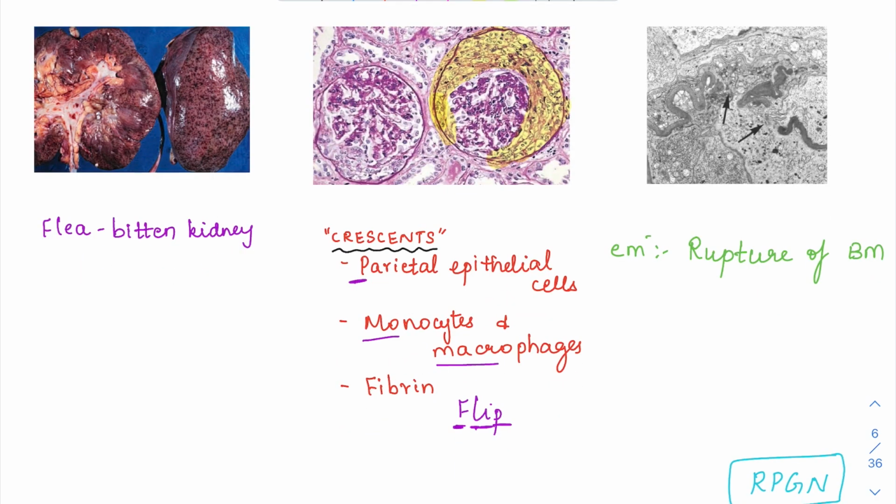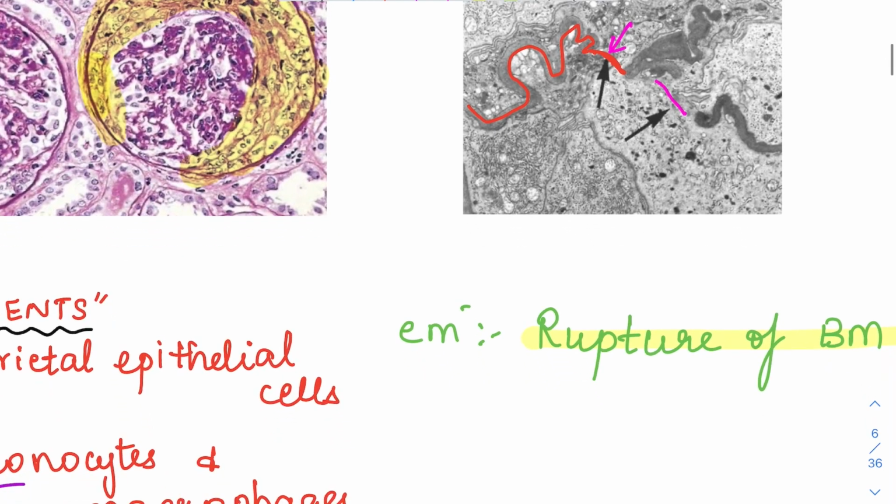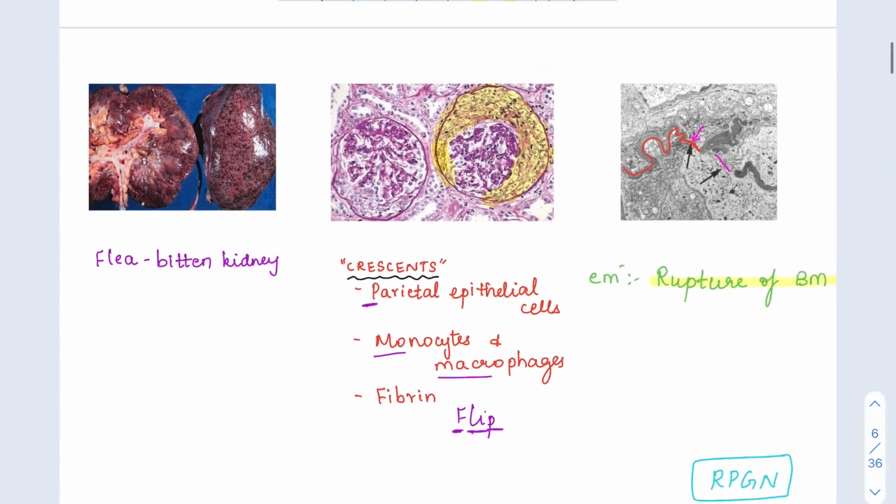Okay. Under electron microscopy, RPGN will have a classical feature of a rupture of the basement membrane. So in here, if you see this black area, this darkened area, no? So this is the glomerular basement membrane. It is all continuous, but it is somewhat kinked and wrinkled, right? So along with that, here you see discontinuation, and here again you are going to see discontinuation. So both of this is called a rupture of the basement membrane, which is classical of RPGN.